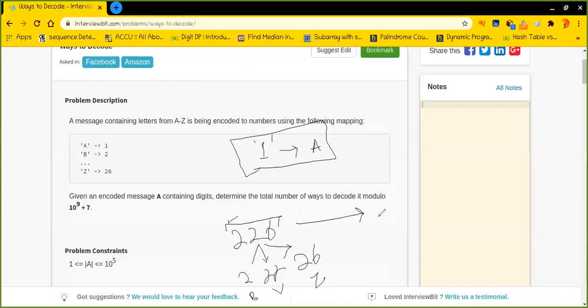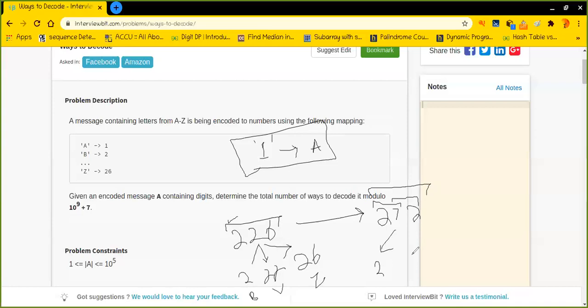Now let's take one more example very similar to this. Let's say the example is 272. In this example, one of the possible ways to decode it is to just decode the first character, which is 2. Now tell me, can I consider 27? No, it is exceeding the limit. In the same way, 72 is also exceeding the limit, and 272 has no chance, because it is already bigger, being a 3-digit number.